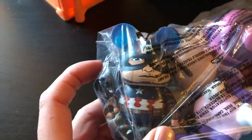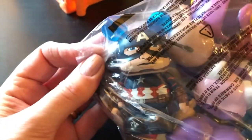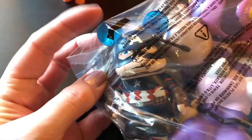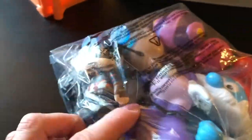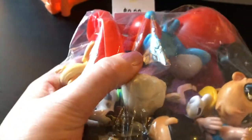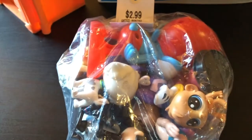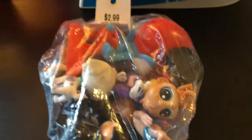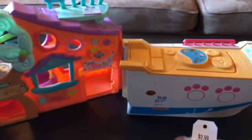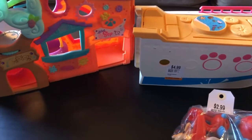I'll have to double check the comps on these, but I think these ones actually go for a little bit of cash too, these vinyl figures that have the little Mickey Mouse ears from Disneyland. I believe these are made by Funko as well, so I'll have to double check this guy. But there's a couple in there, and I'll just have to keep looking for them. Anytime I find them, I always pick them up because they're an easy sale for sure. It must be a really popular thing right now, the Littlest Pet Shop, because it sells crazy. So all right, I will grab my Goodwill stuff and I'll show you what I grabbed at Goodwill.